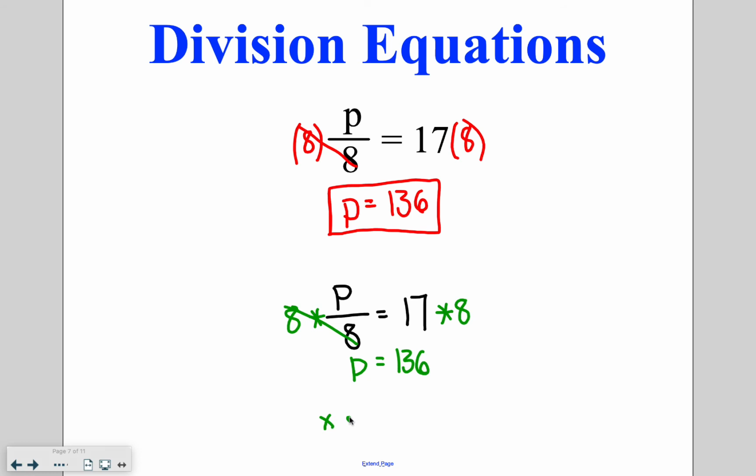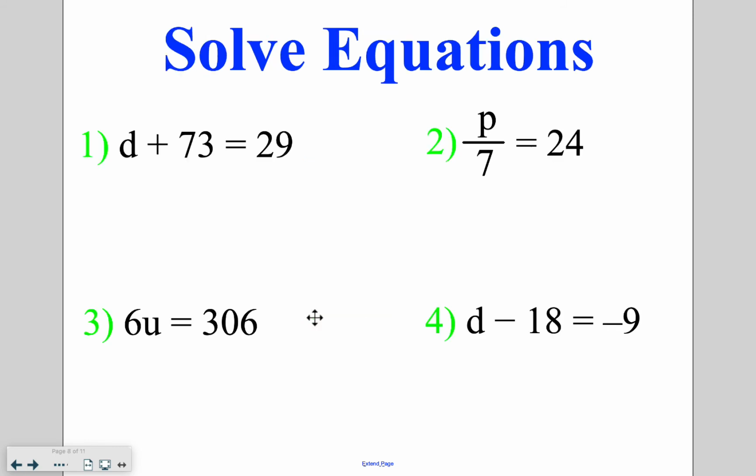We also want to avoid using that multiplication dot. Some people often get that confused with a decimal point, and we don't want to be losing a decimal or adding a decimal anywhere into our problems. So we're going to avoid using those two multiplication symbols and either use the parentheses or use that asterisk symbol. Go ahead and try these 4 problems on your own.